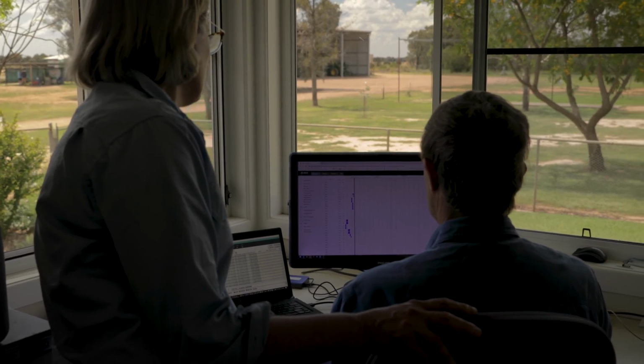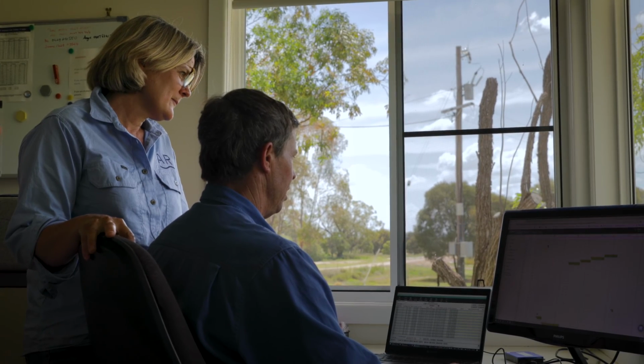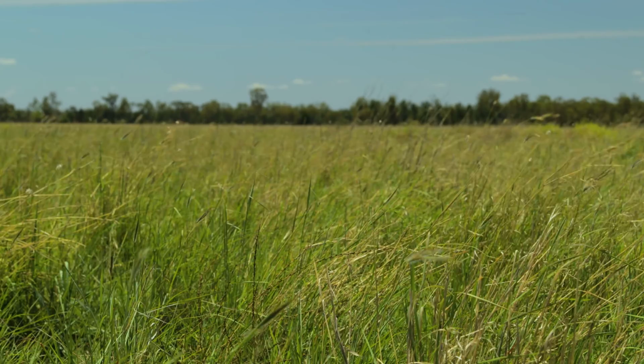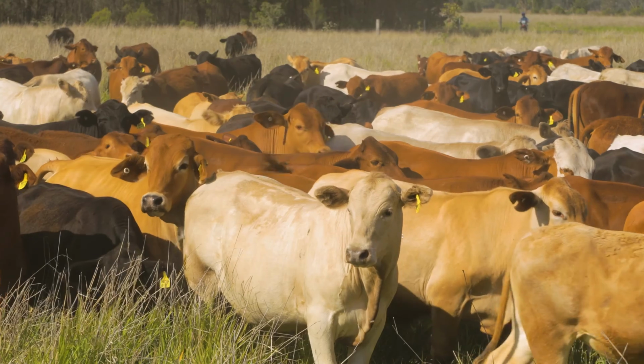Some of the other tools we've implemented to assist in the journey: we started with grazing charts with RCS, but we've since gone to My Grazing. It's an electronic, app-based grazing chart, and that's really good because whoever moves the mob moves the livestock on their phone, so there's no reason for it not to be up to date. We also use Stock Book, which is individual animal software for weight recording and NLIS data.